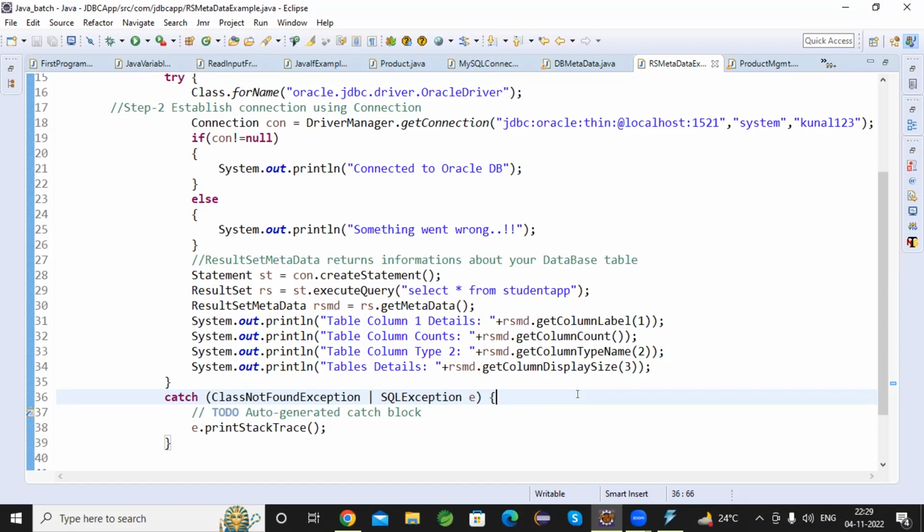What is a stored procedure? A stored procedure is a SQL function that we use to do the same transaction multiple times with different Java code. Before we talk about stored procedures, first we need to understand a function, a method. What is the use of a method? One method or one function can be used many times by many objects. One object can execute the same function, and a second object can also execute the same function. Same thing here: one stored procedure, meaning one SQL function which you create, can be executed by many Java codes. So this is a SQL-based method, and that method can be executed many times.